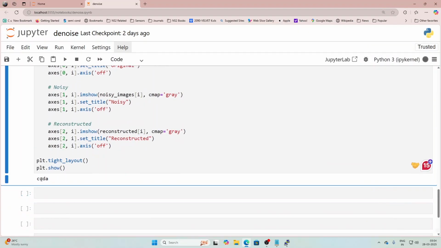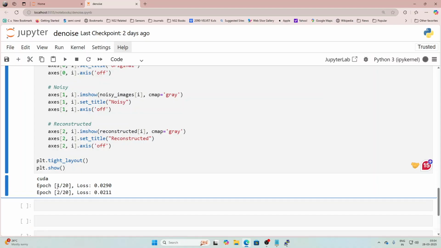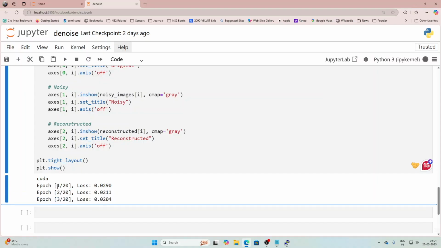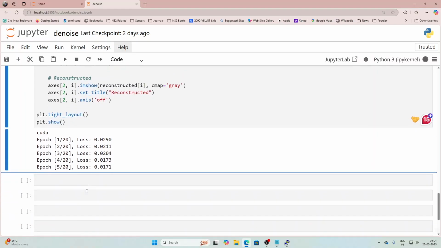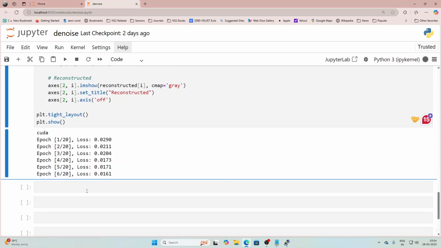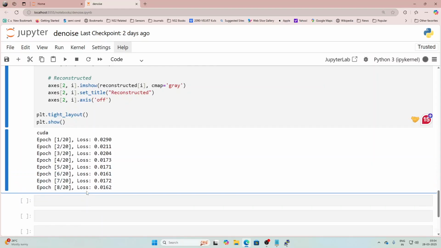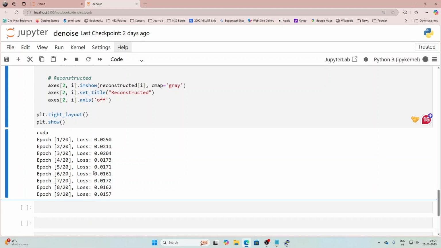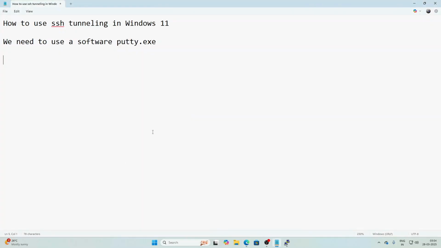As an example, I will show you something called a denoising autoencoder. You can see the first thing is CUDA. So it is using GPU operations, because my local machine does not have a GPU, but the server has a GPU. So now the Jupyter notebook is using a GPU. That means from the server it is forwarded to port number 5555 on my current machine, and I can run it as if it is running on localhost. This is one simple and easy process that anyone can do by only enabling the settings.